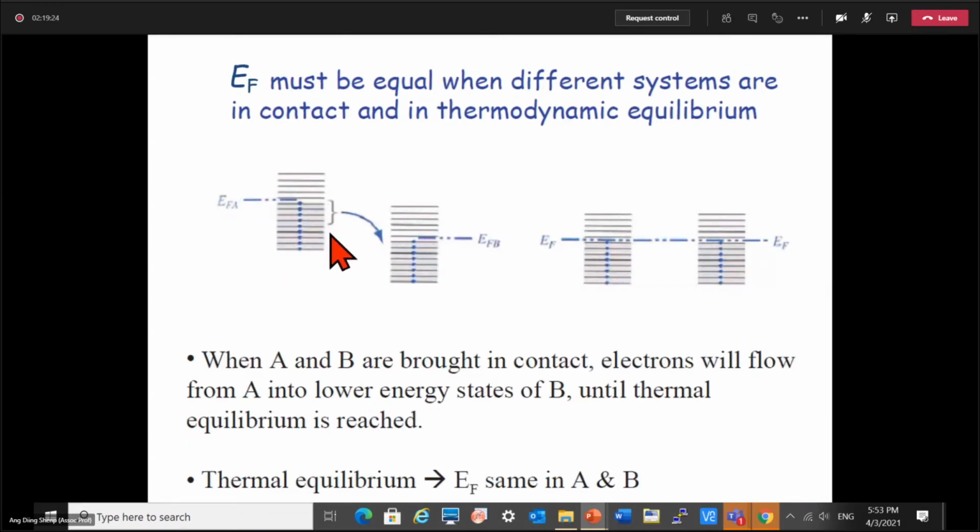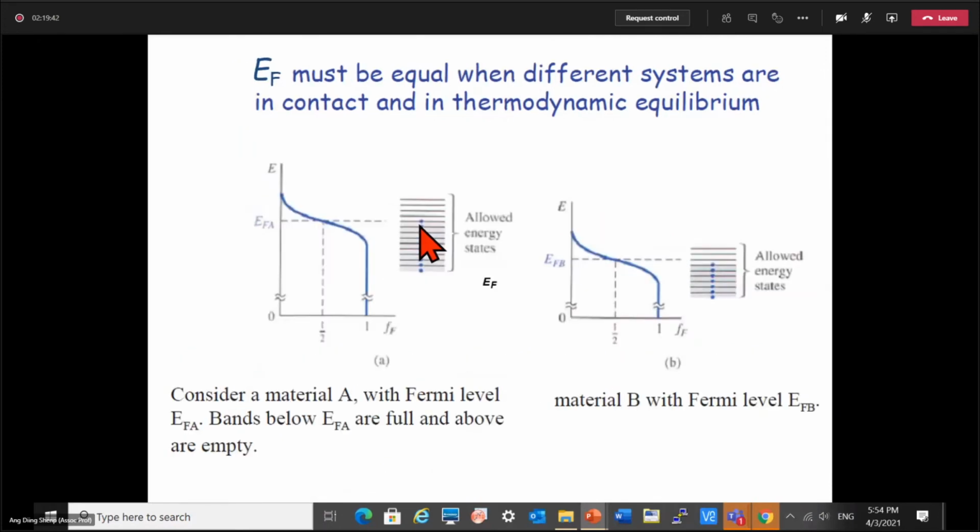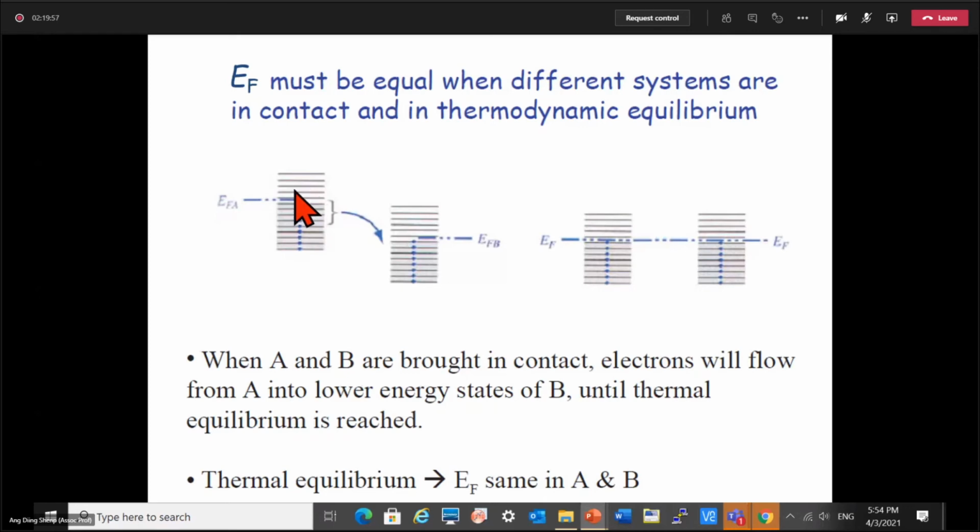So when I bring the two materials together in contact to form a junction, there will be a transfer of charges between the two materials. Okay. Now, electrons, in this example, electrons in material A will be transferred to material B. Now, why does this happen? Well, let's go back to this diagram because initially, in material A, we have electrons filled up to higher energy levels than in material B. So when you bring the two materials together, then electrons in material A, which are at higher energy level, they see all the empty energy states in material B. So they easily get transferred over and occupy these empty energy states.